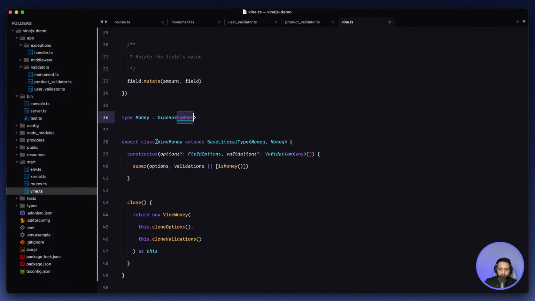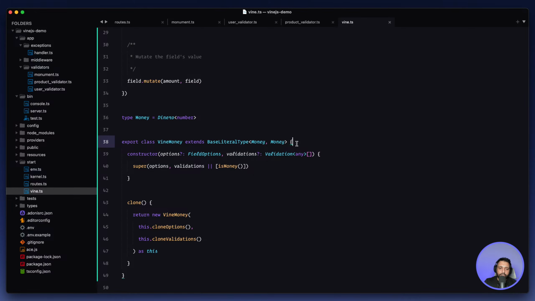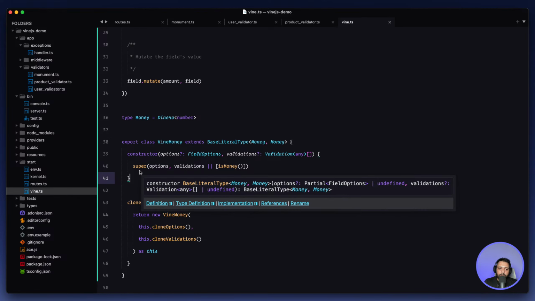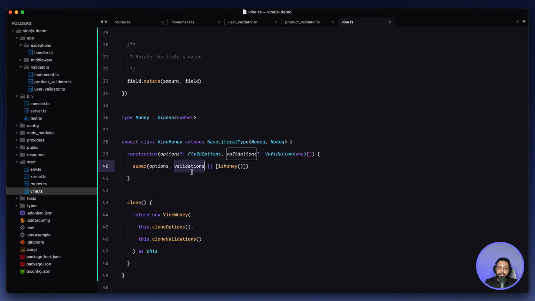to be a number. So we define our custom data type, which extends this base literal type class, and we define the output type over here as a generic. Now here, we have a constructor which takes the field options and the initial set of validations. This is something every schema type does. Then it calls super, which is basically calling the constructor on the base literal type, giving it the options and the validations.